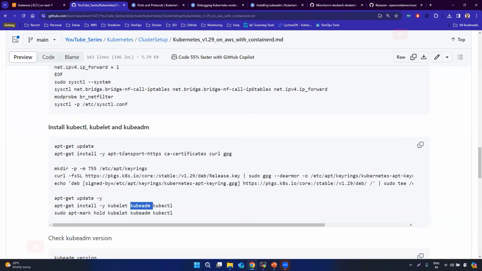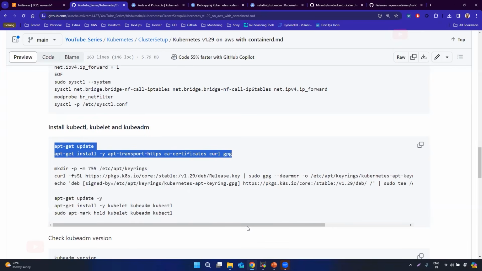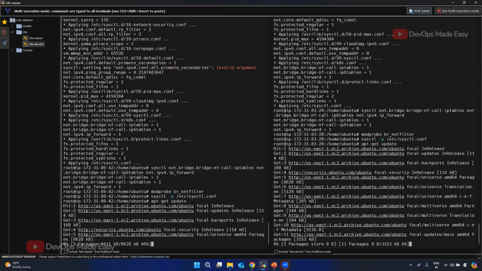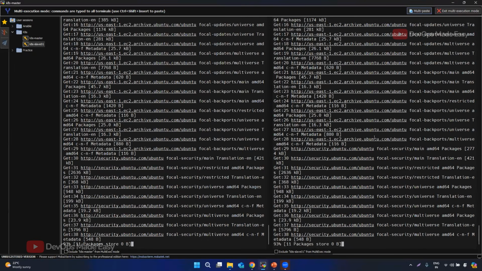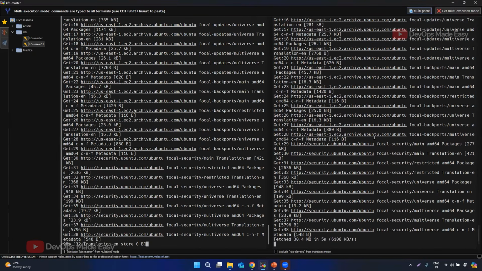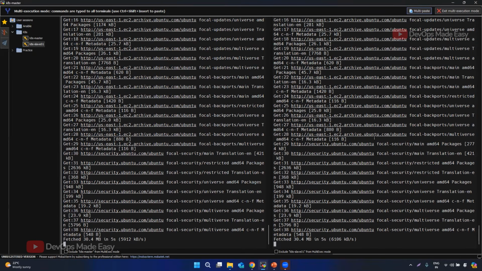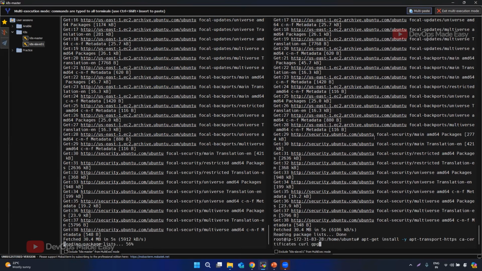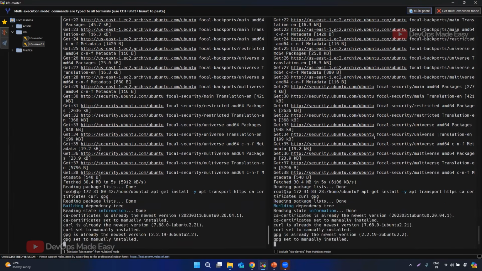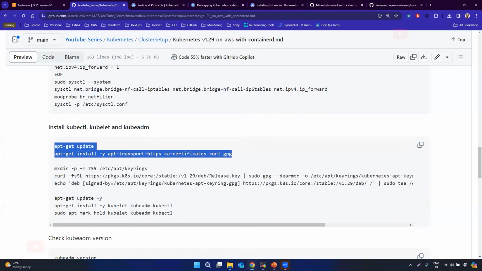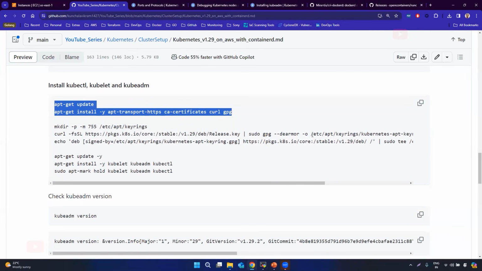For this, you need to install the dependencies like ca-certificates, curl, apt-transport, and all this.